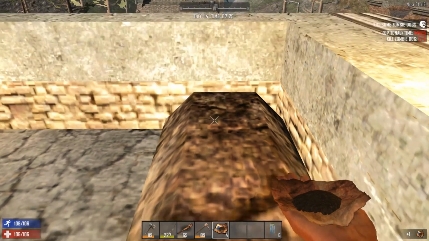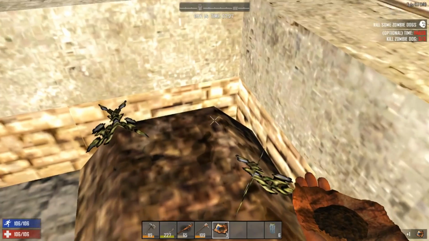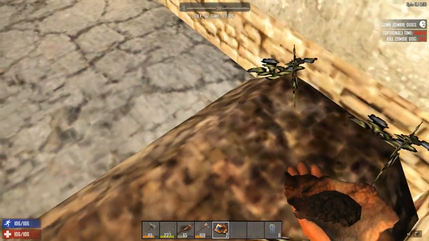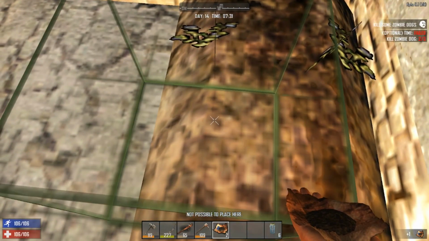Come on. Okay, so I got four. I got about 16 growing. They grew over there, which was pretty good. I like that they grow. That's helpful. Come on. Please.